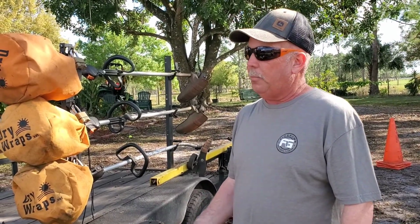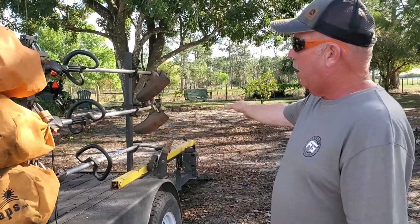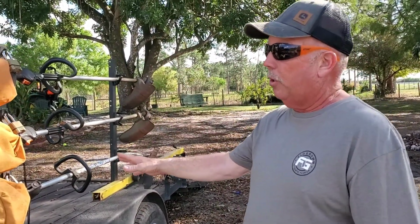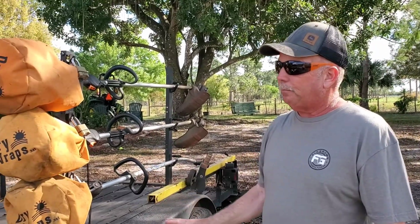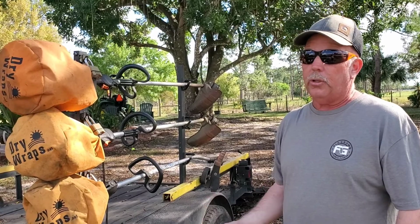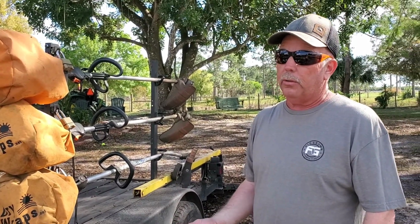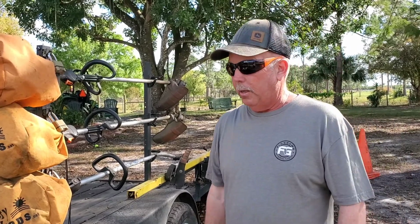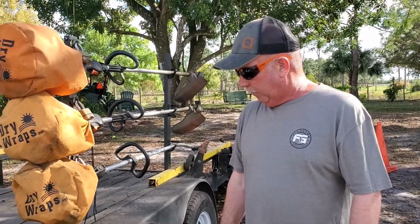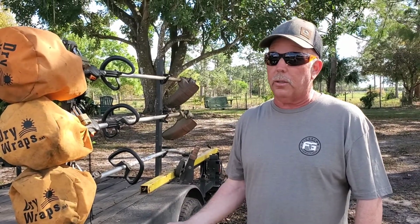And the other thing about the open trailer is backing up and visibility. You can see all the way behind this. You can see the sides. So backing up and visibility is going to be much better. I am going to get an enclosed trailer someday, but I haven't got there yet. And you know, 10 grand is a lot of money to put out on that. So for those reasons, I would recommend an open trailer versus a closed trailer.